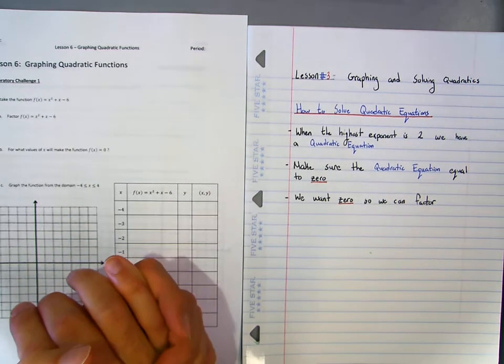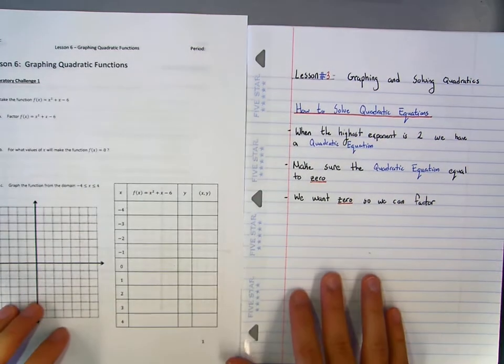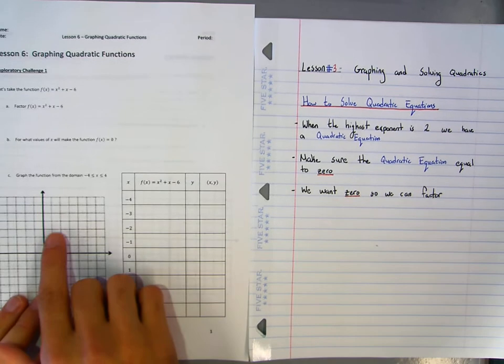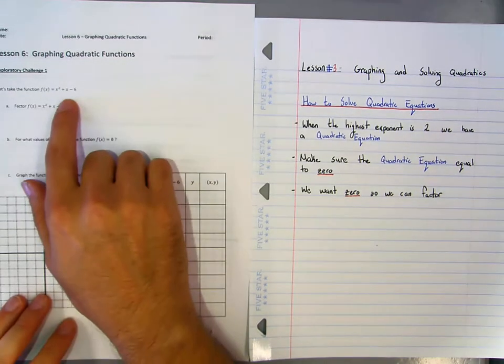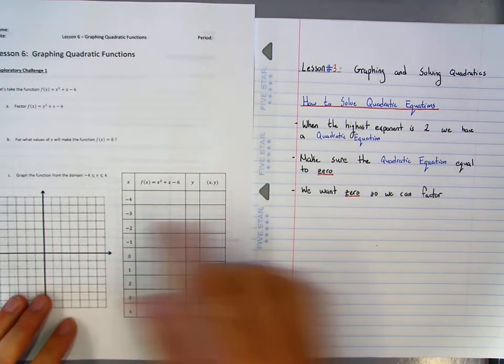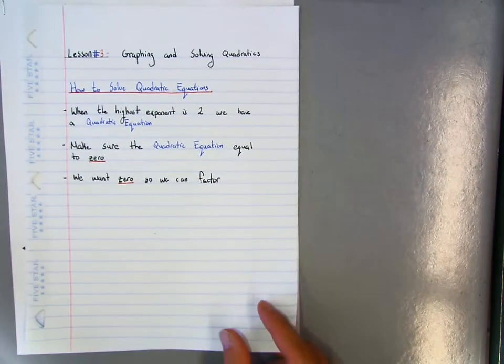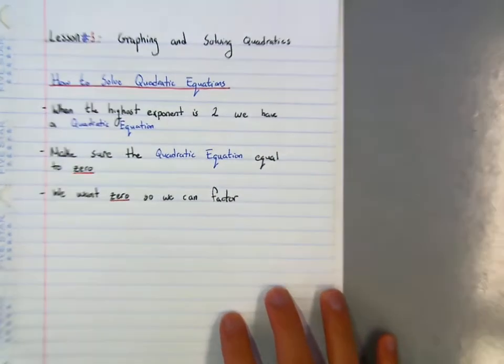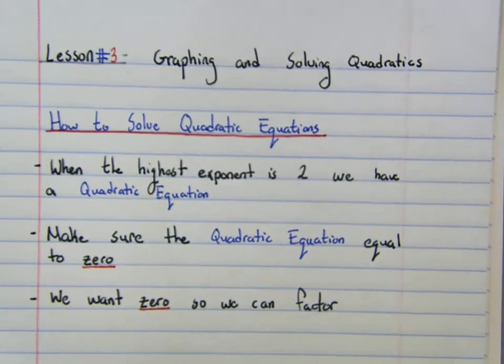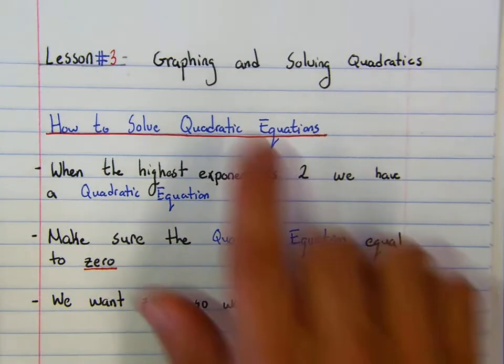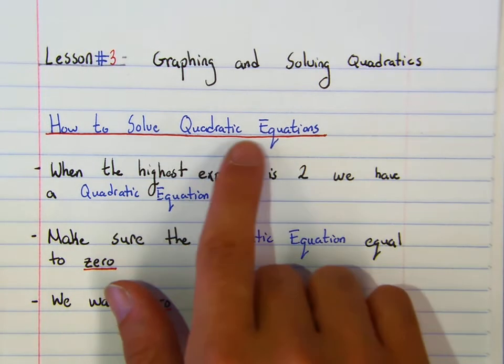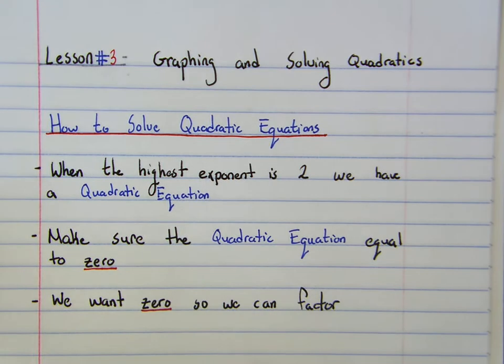Let's do this. Game plan for today is, what is the connection between the solutions of a function and its graph? First, what I'd like you to do is have this in your notes. Just pause the video. Make sure you have this in your lovely notes for graphing and solving quadratics, how to solve quadratic equations, and we'll practice this soon.